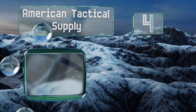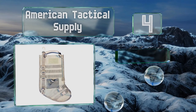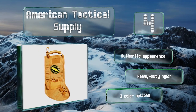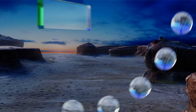At number four, if you have any family members who've served in the military or who are outdoors enthusiasts, opt for the American Tactical Supply. This novelty item comes with straps, buckles, and pockets, making it one of the most unusual decorations available. It sports an authentic appearance and is made of heavy-duty nylon. There are three color options.